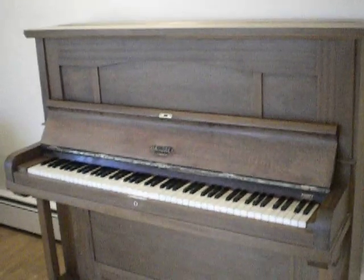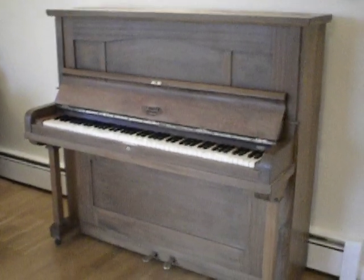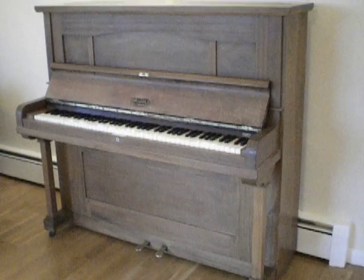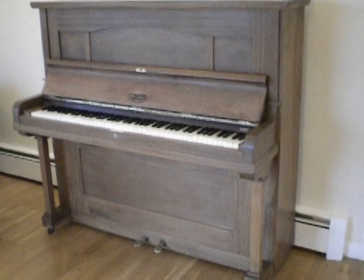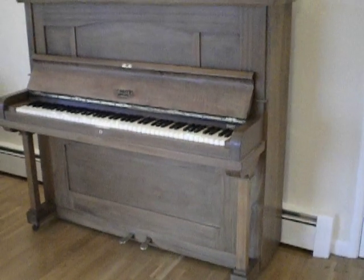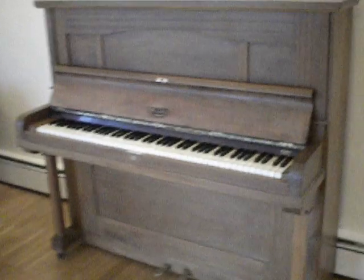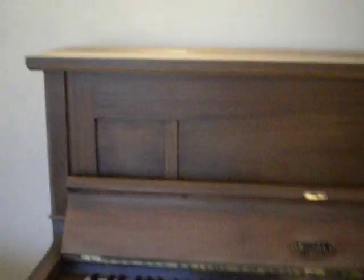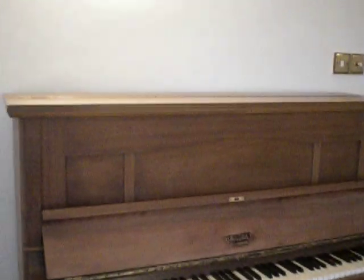www.sherwoodphoenix.co.uk is our website. This is an interesting looking wee piano actually. Somebody's had it, probably with the best intentions of restoring the woodwork. But what they've done is they've stripped it back to the original wood, and it's actually very, very nice the way it is. I'm saying that somebody's maybe done it with the intention of redoing the woodwork, but they've maybe stripped it and just liked the way it is.